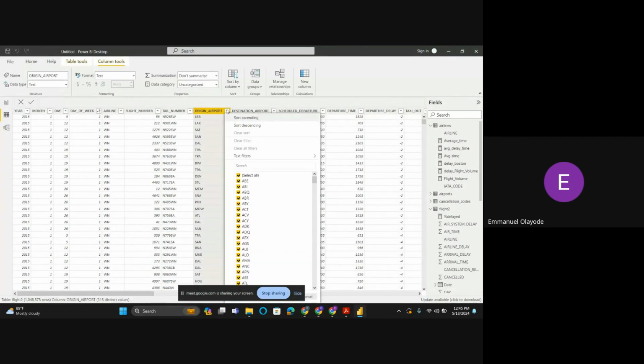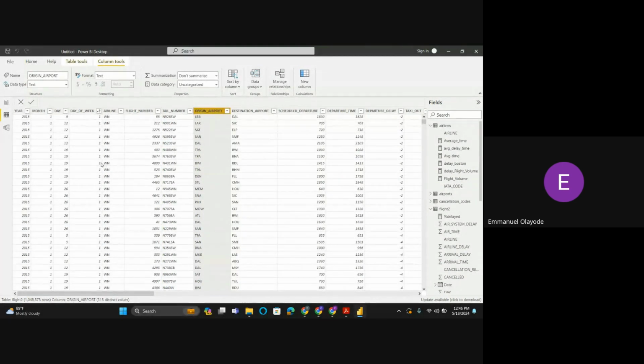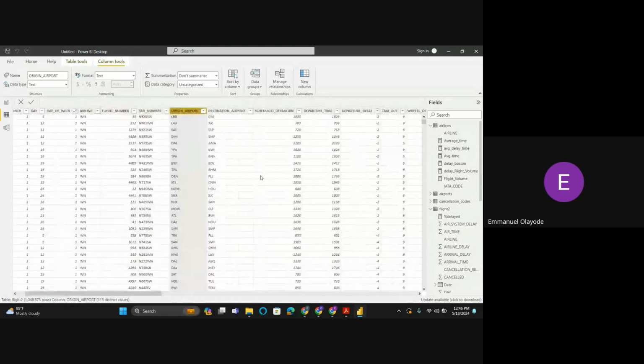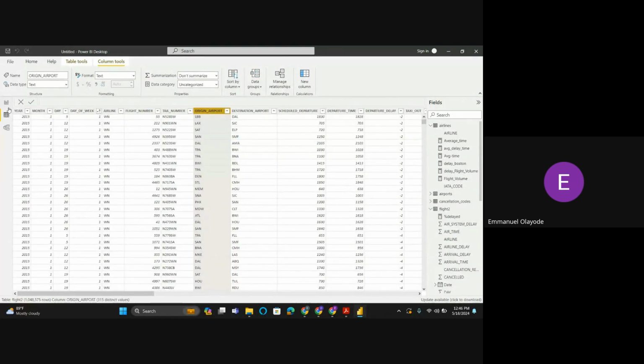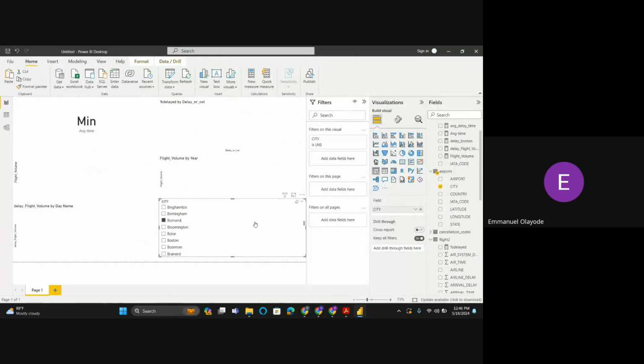So based on our data, it's telling us that we don't have any airline leaving from Boston for this particular data set. So that's why we're not getting anything in this part. We're not seeing any M here, so there's no value for that here. There's no flight leaving from Boston in the data set. So that's why that one is empty. So now to get to our next question.